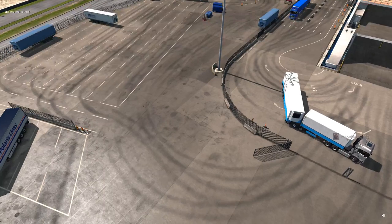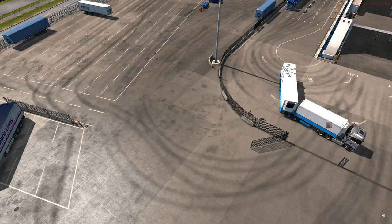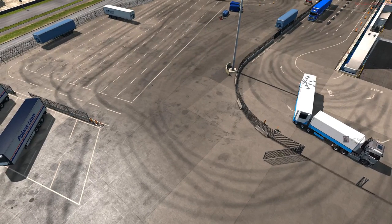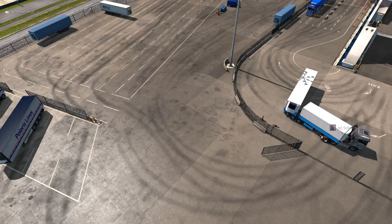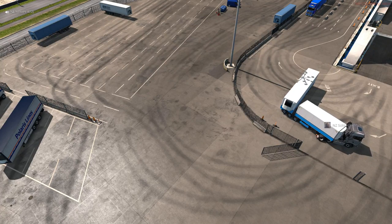Yeah, start to use your lead trailer to follow your second trailer around. Yeah, I'm gonna snip something. Bam! Here go your airlines.